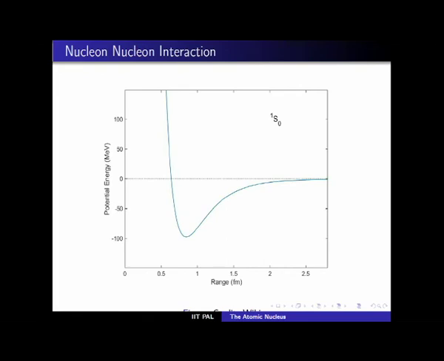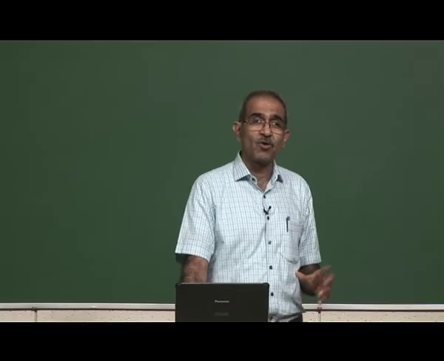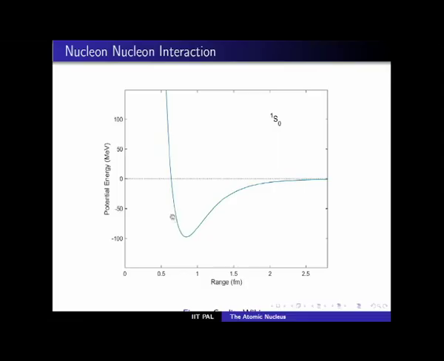So here is a figure which illustrates what the potential between, let us say, a proton and a neutron is. I have called it a nucleon-nucleon interaction. At very large distances, there is no nuclear force. They have shown it up to 2.5 Fermi. It is almost dead. But if I switch on the Coulomb force, of course, it will be there. But even the Coulomb force goes to 0. At very short distances, it actually becomes repulsive. This repulsion is not entirely due to the Coulomb repulsion. Actually, even the nuclear forces can have something called the hard core, and then you have a valley.